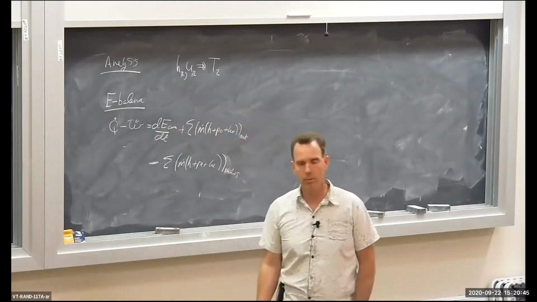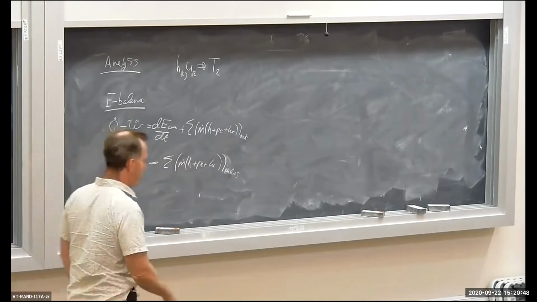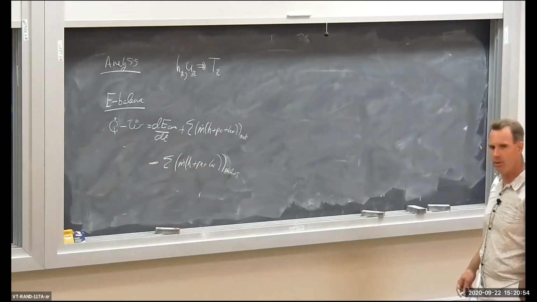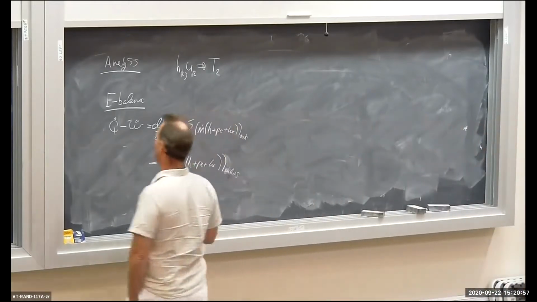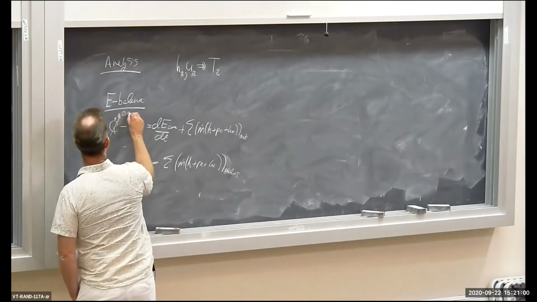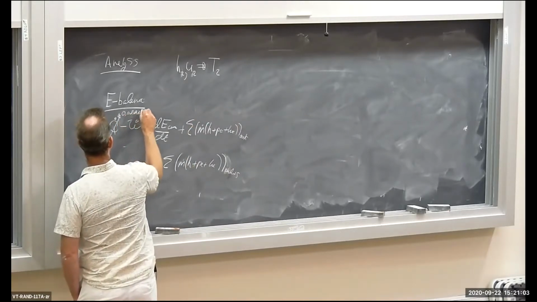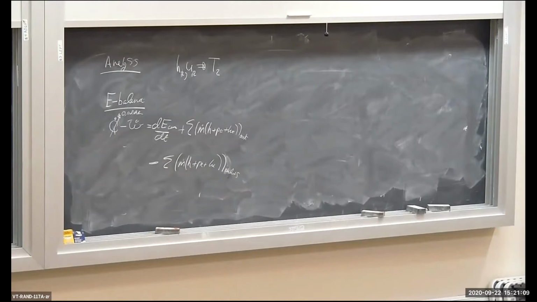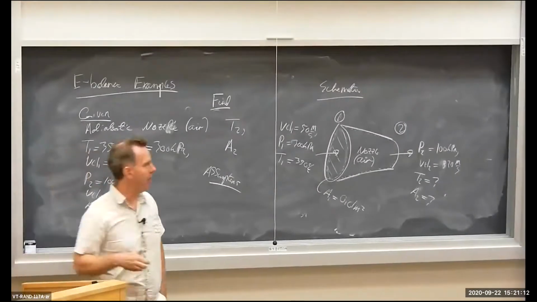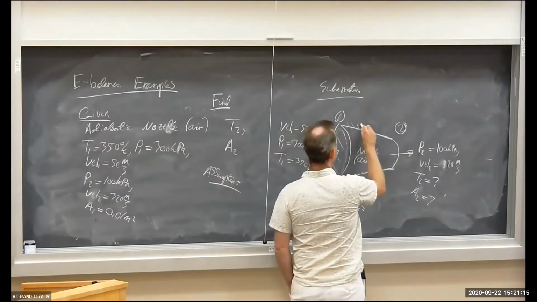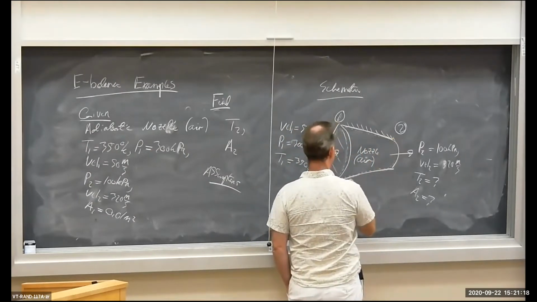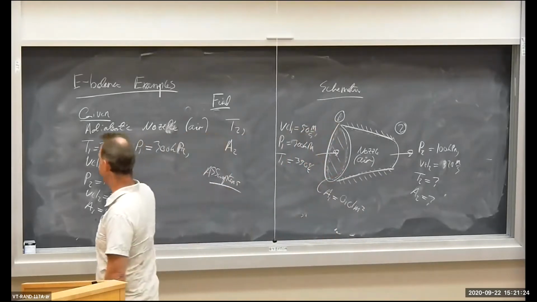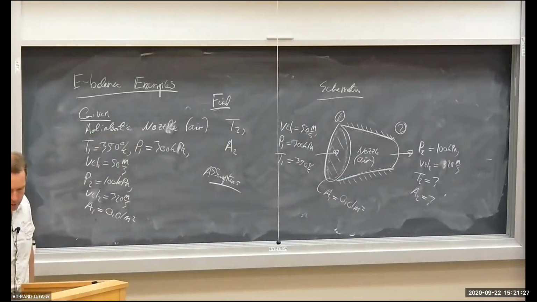Okay? Let's go through each and every term in this energy balance to see what we can get rid of. First of all, we're told it's an adiabatic nozzle in the givens. So Q dot is equal to 0, adiabatic. Let's go over here to our schematic and indicate that this is insulated. So I'm going to put some insulation around my nozzle. No heat transfer. Adiabatic means no heat transfer.